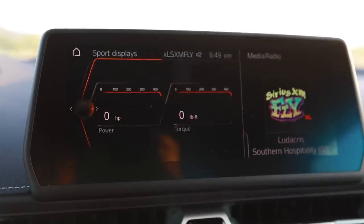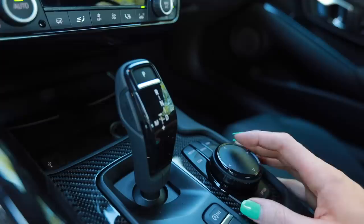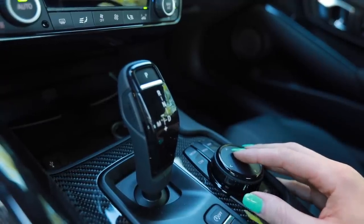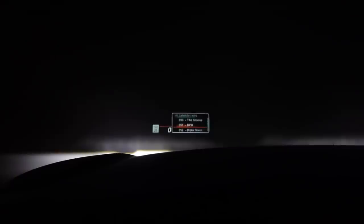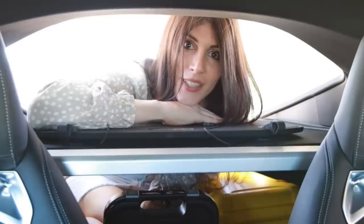The infotainment system is super confusing — it took me forever to figure this thing out. There is quite a bit packed into this 8.8-inch display that you can control with a little knob in the center, but you have to be mildly intelligent to figure out how to extract it, which I apparently am not. I absolutely love the heads-up display in here and how well it integrates with your infotainment system. It's full color and it allows you to see your entire station menu for satellite radio so you can select something to listen to on the windshield without ever having to look over.